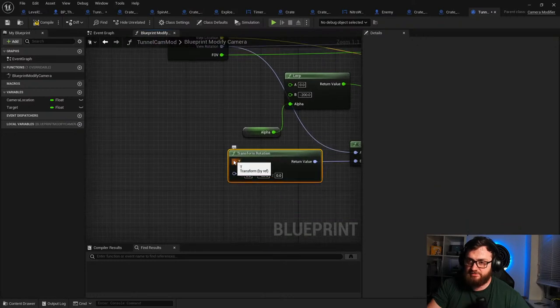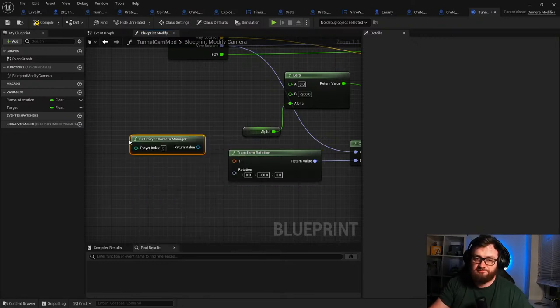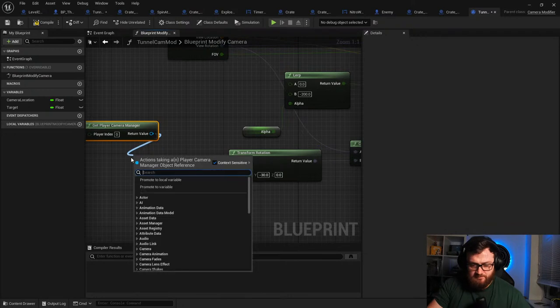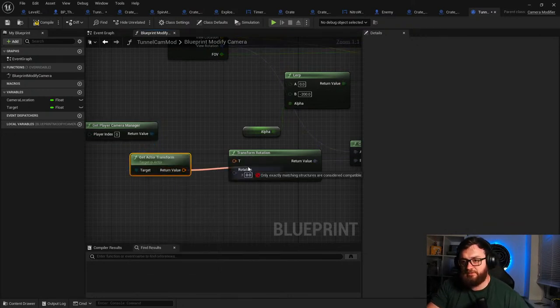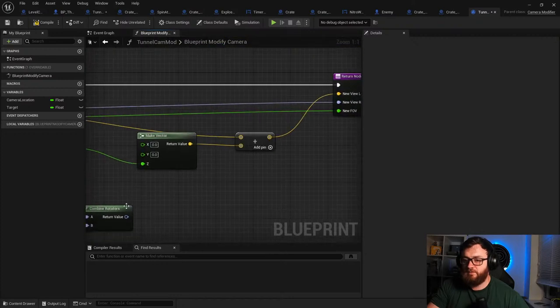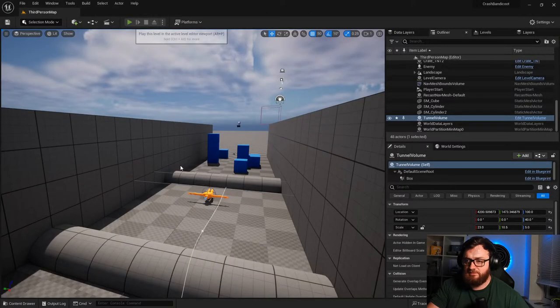Transform. I need to get the actor transform. Get player camera manager. Get actor transform. And plug that into there. And then plug that into there. Now this is gonna snap, but at least we can test it straight away.